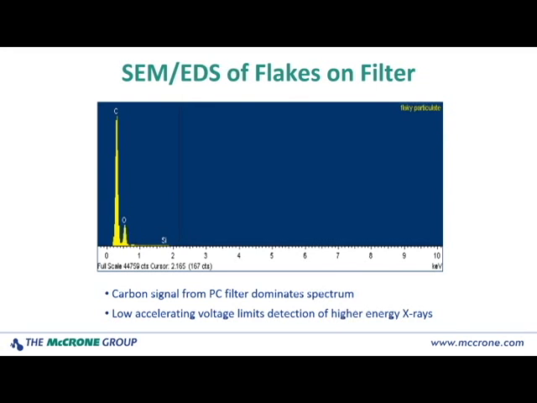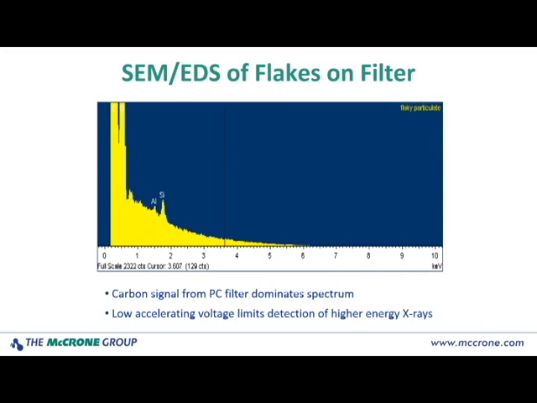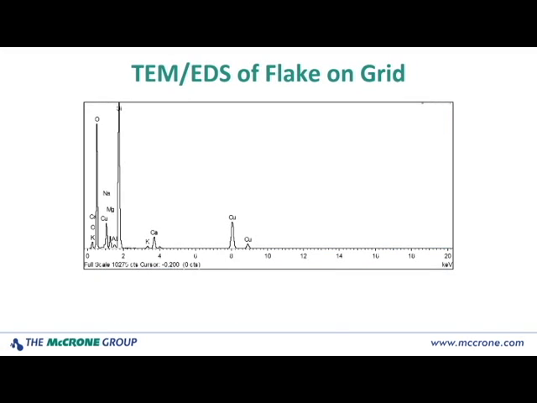So I just want to reiterate at this point, I hope that the examples have shown you some of the advantages that TEM, EDS, and other TEM capabilities offer for analysis of these very thin samples. And to show you again the typical spectrum that you get off of SEM EDS of these very thin samples, as is recommended in USP 1660, you really don't get a tremendous lot of information compared to what you can get from TEM EDS of delamination flakes and other types of particulate isolated from these samples.